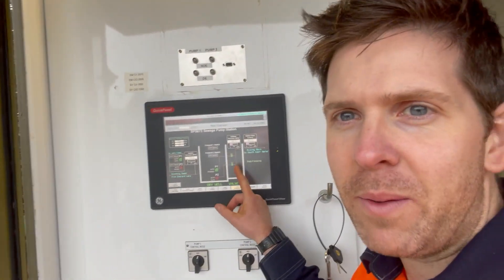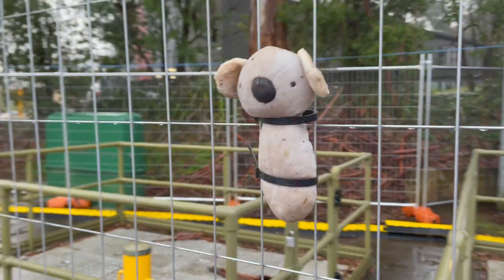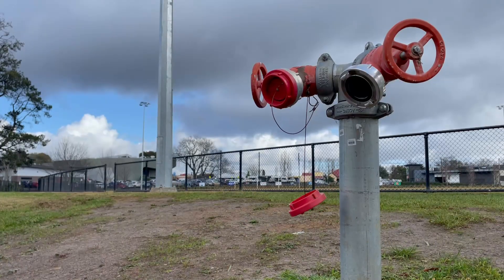We're all back online, pumps are back on, inspector's left. Now we're just going to pack up. Big thanks to big Derek — I know he doesn't want to get on camera but this was his job. He picked a pretty terrible day for it but I had some fun. A bit unfortunate about the inspector — having to cut that gland plate a little bit more. Always get a little bit disappointed when you don't pick up on the regs.